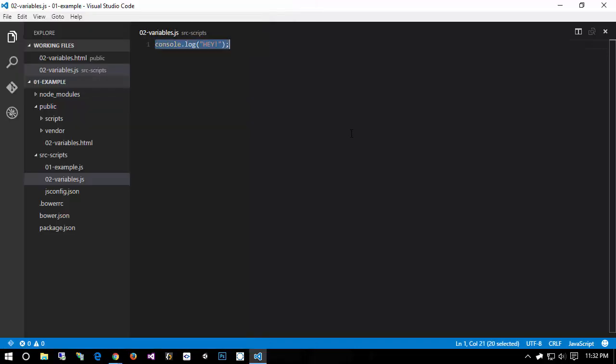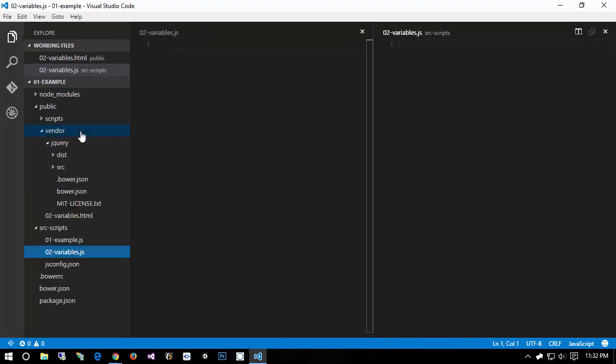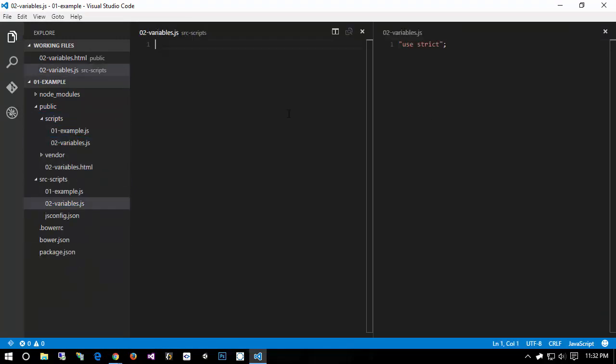All right, now that we have that done, let's actually talk about variables. I'm going to open up two panes here: on the right-hand pane, I'll have my compiled code, and on the left-hand pane, my source code. The first thing we're going to talk about is a really straightforward example. If I say function func1, in JavaScript it's completely valid to do this: var hey equals 10, var hey equals 20. This is completely valid JavaScript, and it's problematic because redeclaring variables is an awful idea, and you should never do it. One of the first things let does is prevent this.